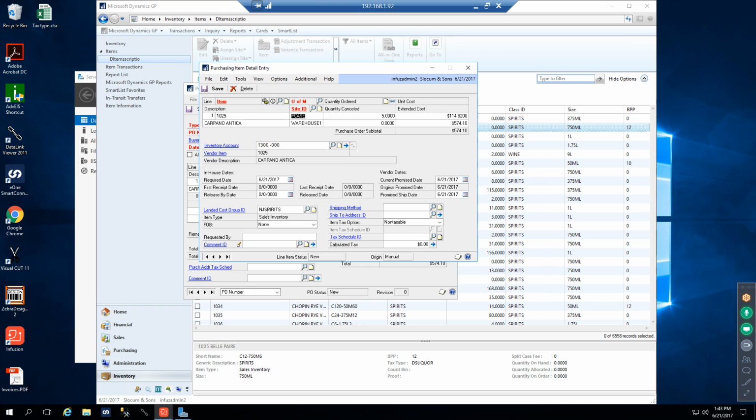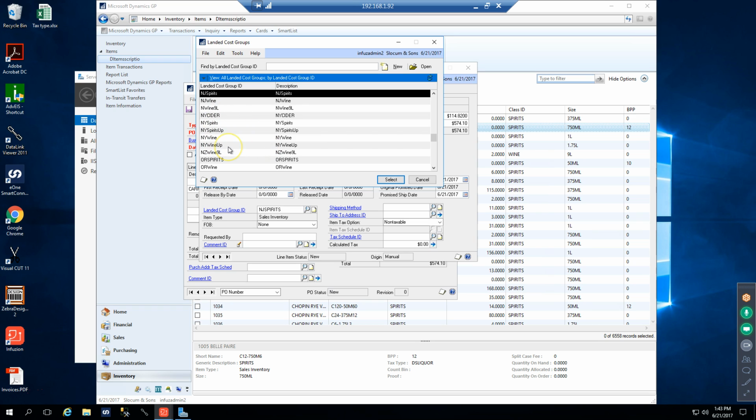If for some reason you're ordering from a different location for that item, you need to change that landed cost group if those costs change. Make sense? And you can do that just from the spyglass here. And then you just go through the list to find the one you need.